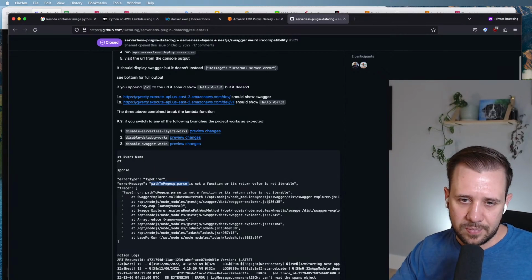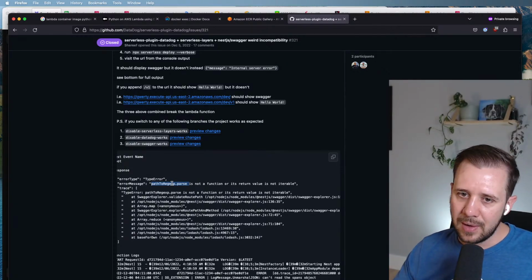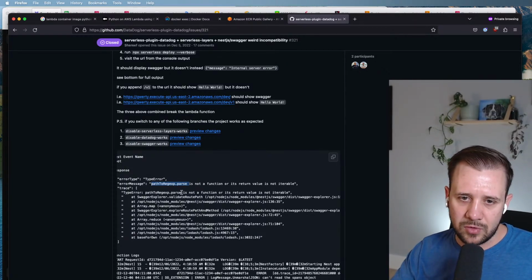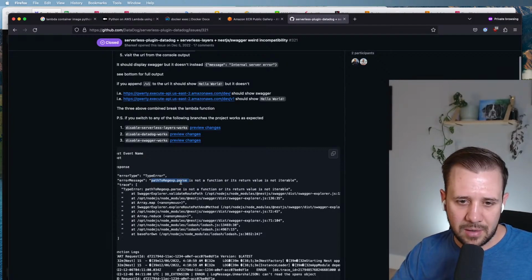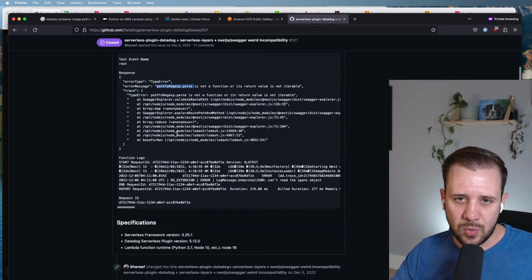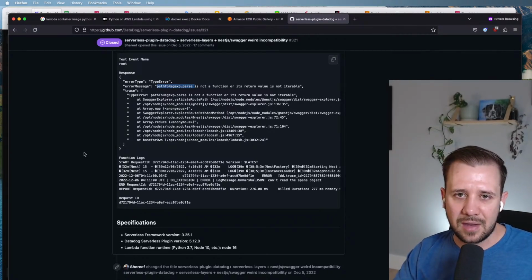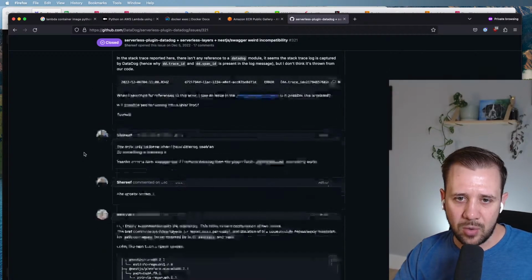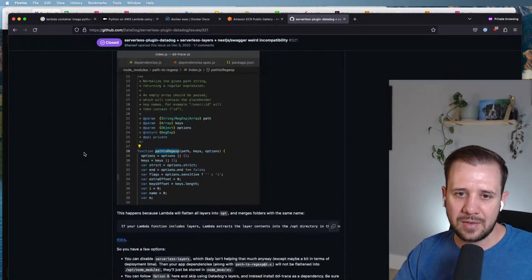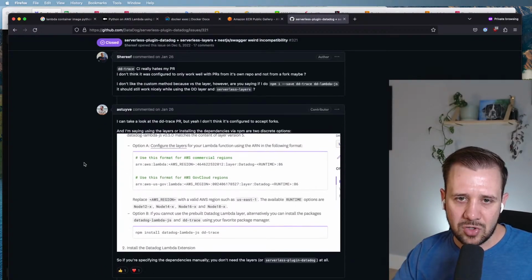And the problem is that path to regexp went from v1 to v2, and in v1 it had a .parse method, and in v2 the default export was just path to regexp as a method itself. And you end up with a situation where we also depend on path to regexp somewhere in our code base, and we were providing either a newer or an older version, and that ends up flattening and destroying their application.